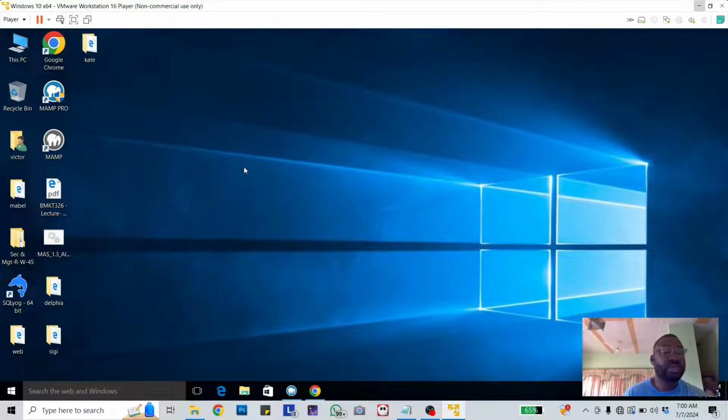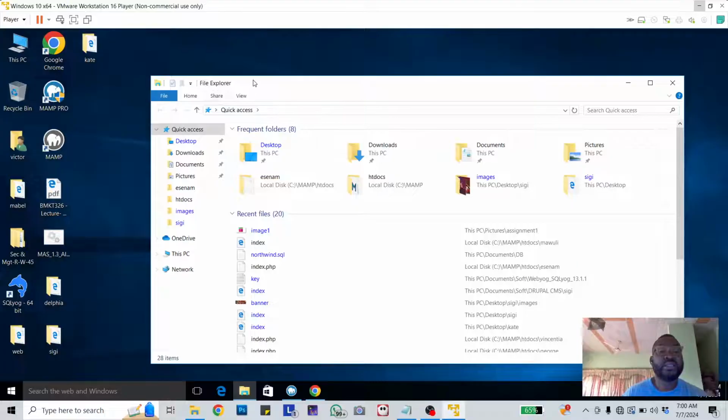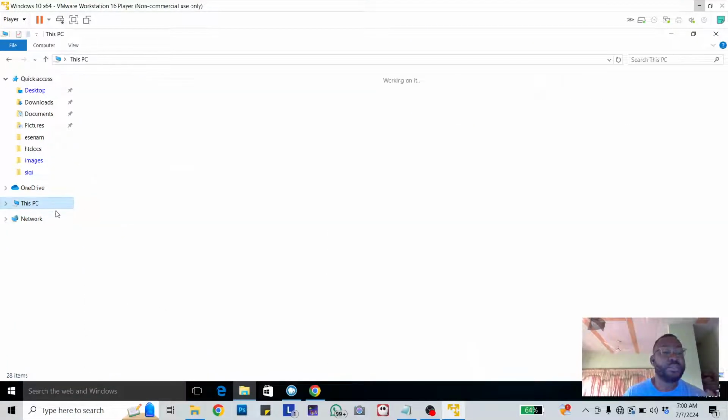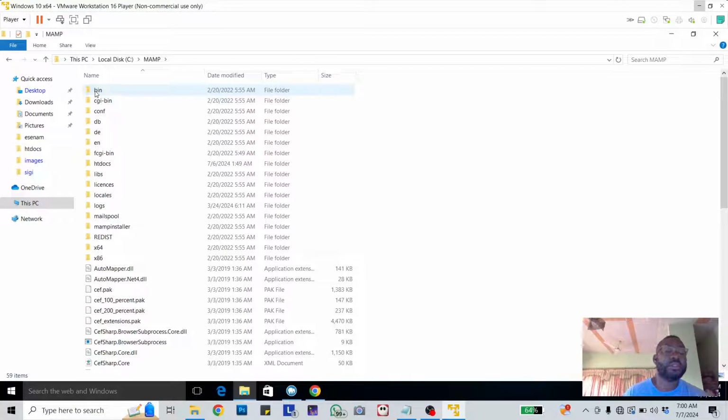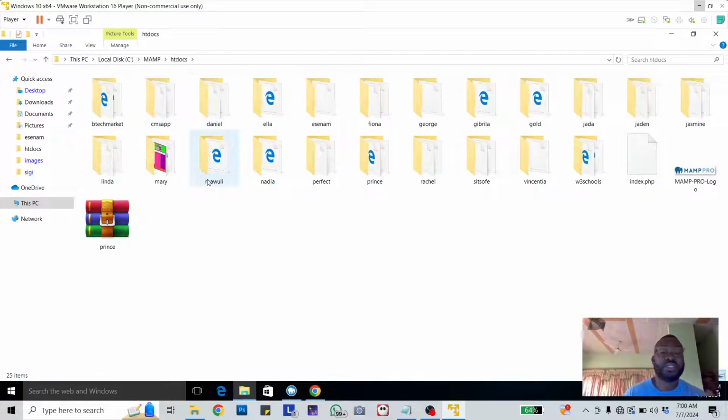Now to start with, I would go into my drive C and enter into the MAMP folder. If you are using XAMPP, you should go into the XAMPP folder. Then locate the htdocs. Okay, this is the htdocs.